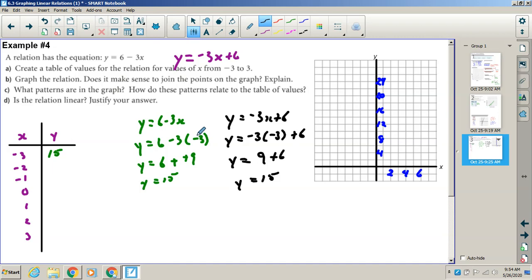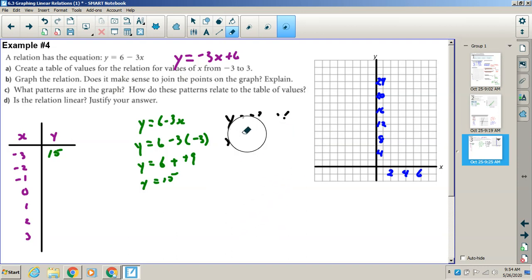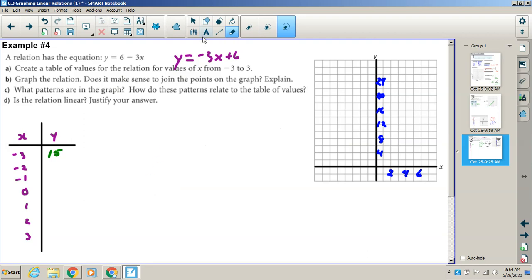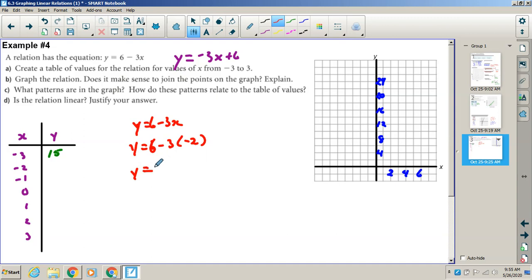So what I'll do next is I'll do the negative 2, and we'll go from there and see how everyone's doing. So I'm going to get rid of this piece right here, and we'll do the same thing. So I've got my y equals 6 minus 3x, and let's go x negative 2. And there's my x value of negative 2. That's a 6 here. So I have 6, and negative 3 times negative 2 is positive 6. So my y value is 12.